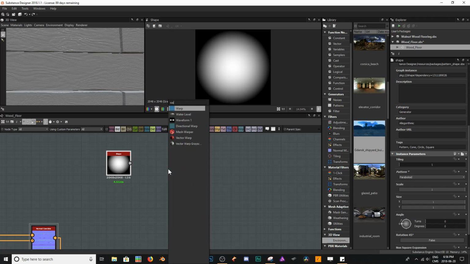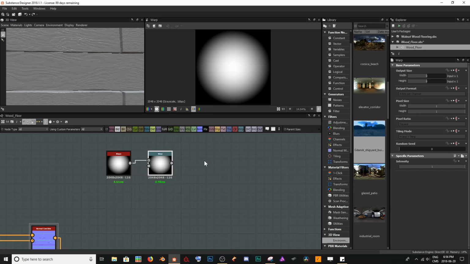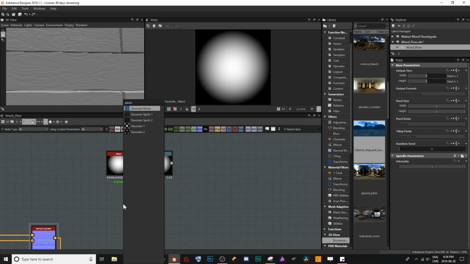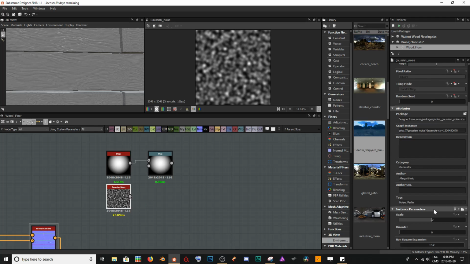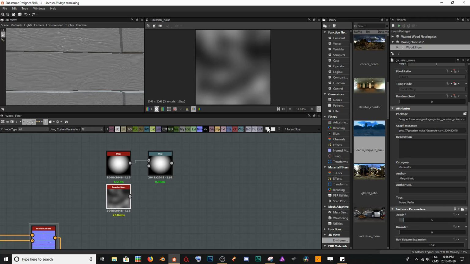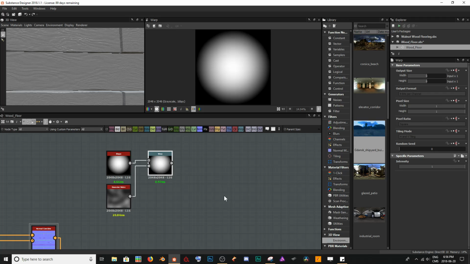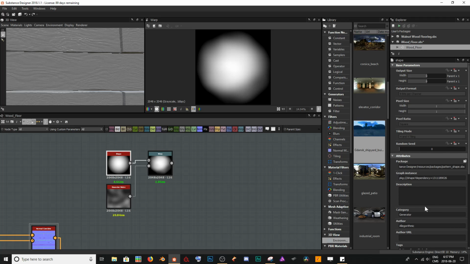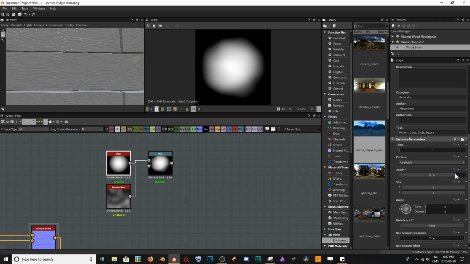So the first thing I want to do is warp this guy, and I'm going to use, once again, another Gaussian noise, and this time we're going to really crank down the scale, so we get some very soft looking gradients. So I'm going to bring this into our warp. And right now you can see that it really doesn't do too much. So if I bump this up to 5, now we're starting to get some more effects. And if I take our shape node and decrease the scale, you're going to notice it quite a bit more.